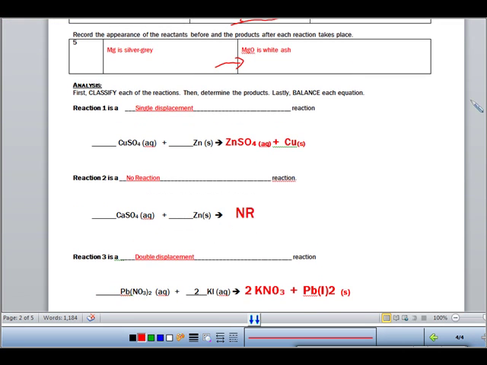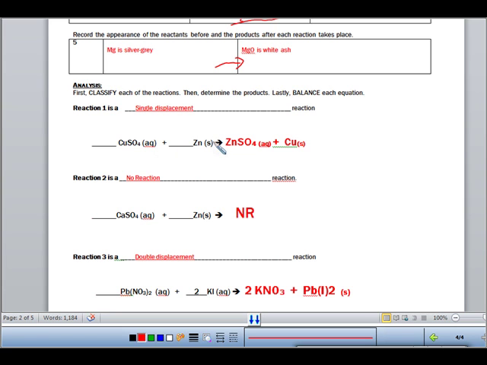All right, so now here you should be at the stage where you have no problem balancing these equations. You got to be careful with these states. You got to write the states down, particularly if it's a double displacement reaction. It's critical. It's wrong if you don't write down whether it's solid or aqueous. Okay. So here in the first reaction 1, we had a single displacement reaction with copper 2 sulfate in aqueous solution, and we're going to add solid zinc to it.